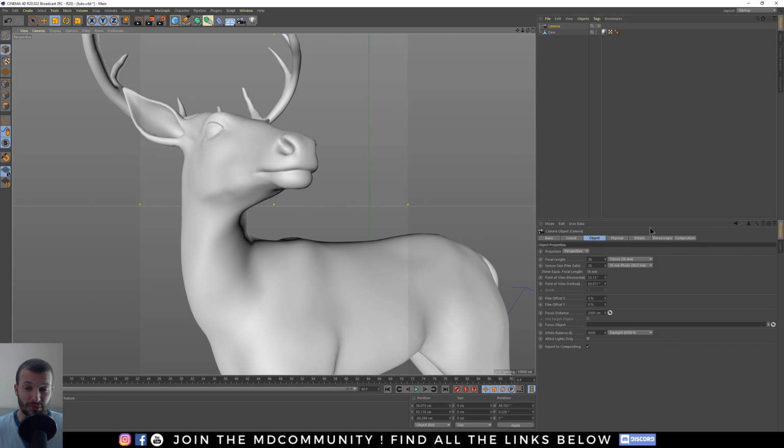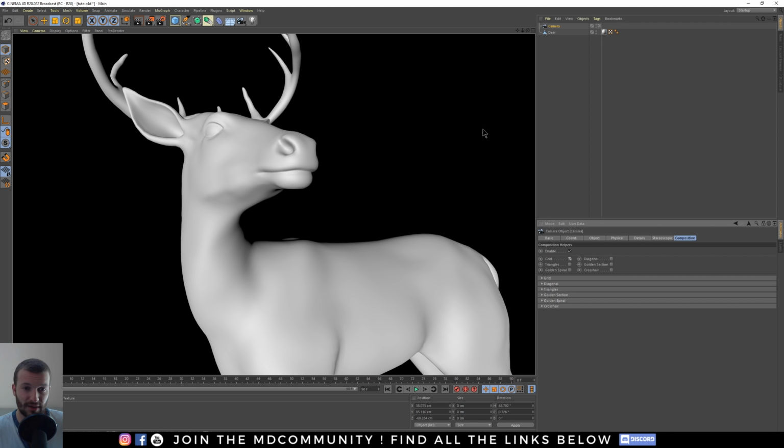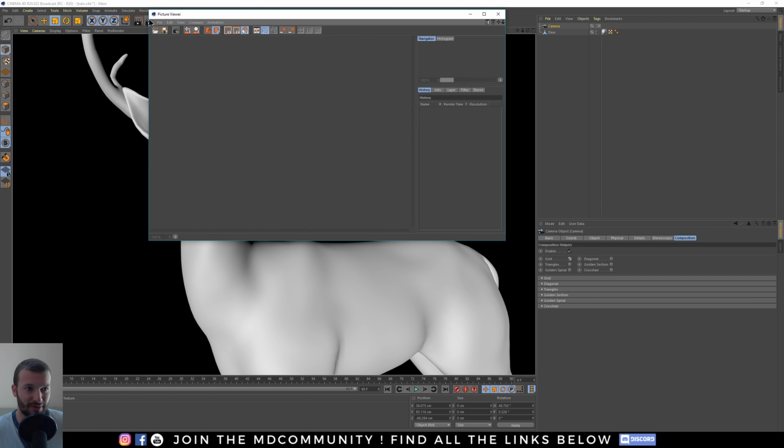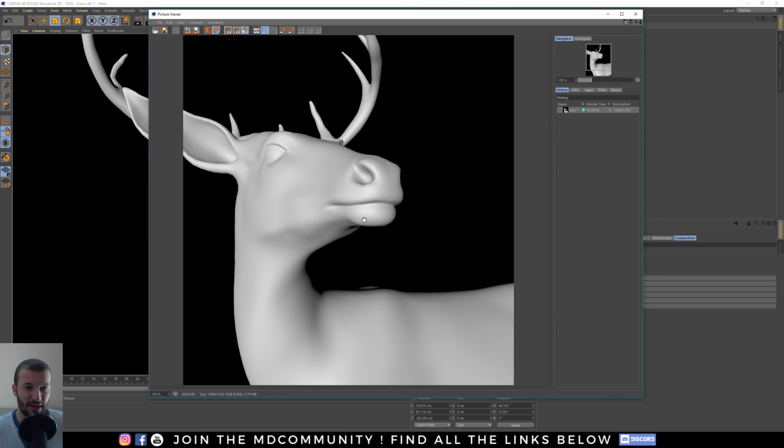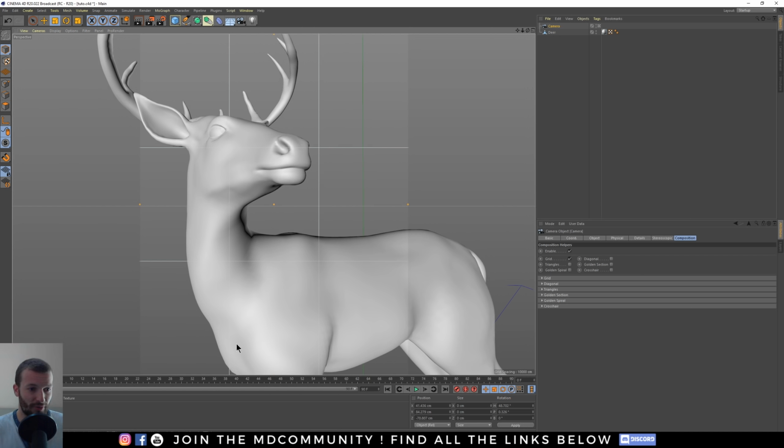To help you have a good composition, you can go in the composition tab and hit grid. And here you have the rule of thirds on your screen. As you can see, here you have two darker gray rectangles, and in the final image you will not see those parts. If you hit the render button here, you will see the render, okay? But if you start the final render, the image is cropped, okay? It's for that reason the rule of thirds is only in the center part.